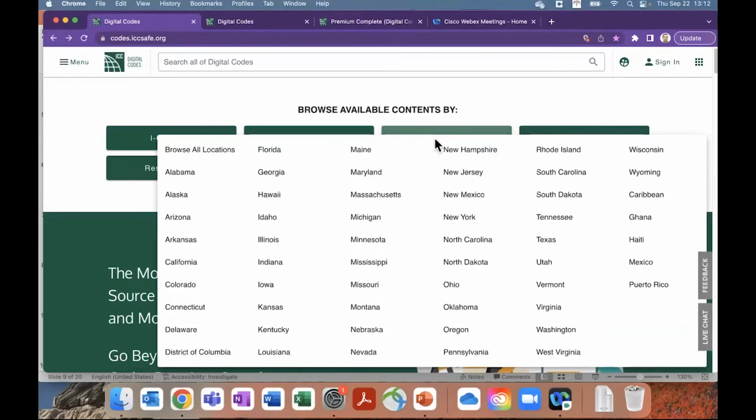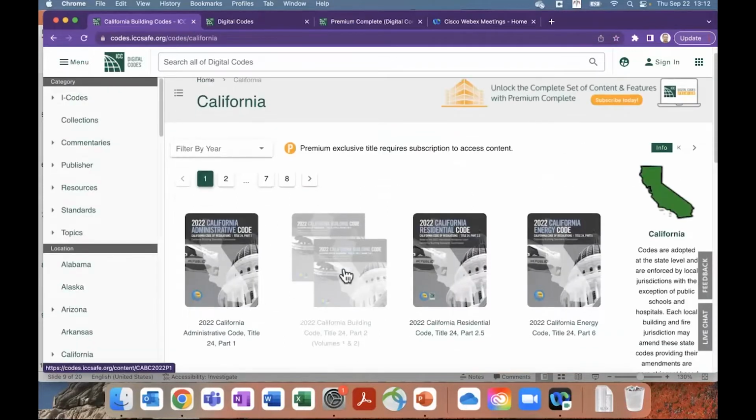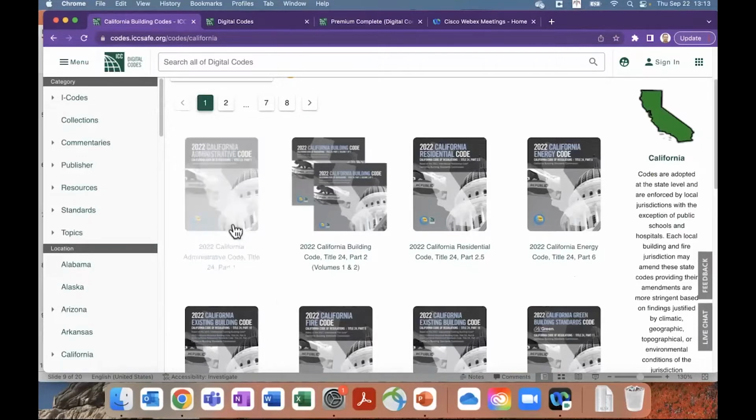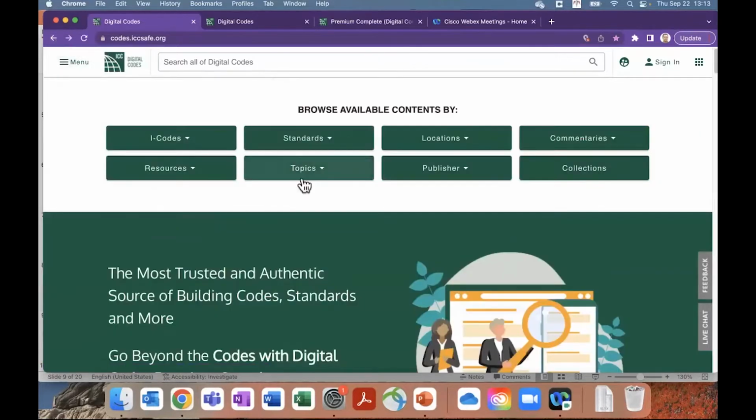But for example, California, I'll pull this up for a second here. You can see they have their amended versions right online here. They are a state that works with the ICC. Once they amended their code, we will produce their print versions and the digital content that is available online too. So California will be in there, in everything we have the license to reprint. So that is included in Complete as well.